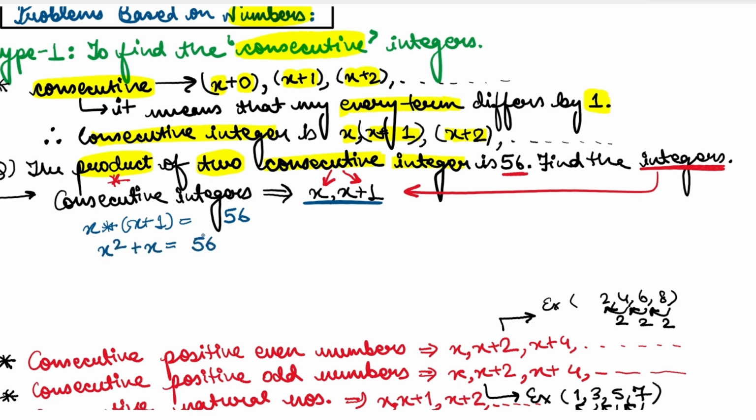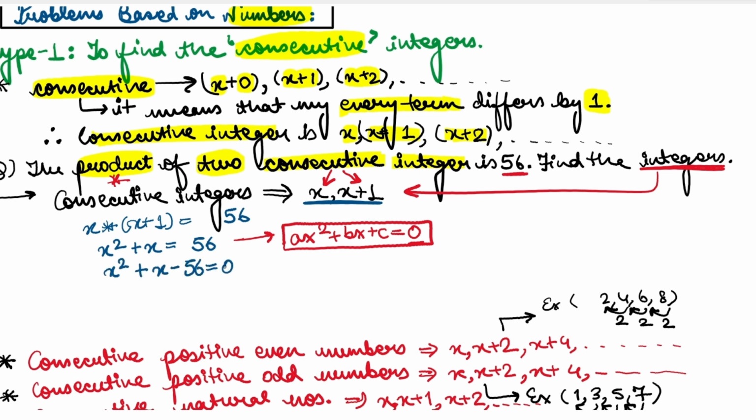Okay. Now इस 56 को, क्योंकि हमें इसे किस फॉर्म में लिखना है? क्योंकि हमें इसे क्वाड्रेटिक फॉर्म में लिखना है, तो क्वाड्रेटिक का फॉर्म है ax square plus bx plus c is equal to 0. So right hand side हमारा हमेशा 0 होना चाहिए and सारे वैल्यूज towards the left hand side हमें शिफ्ट करना पड़ेगा. Okay, so now we get it as x square plus x minus 56 is equal to 0.